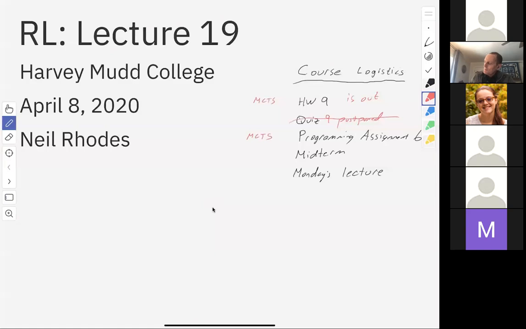The midterm. So midterm 2, I was a little concerned about people not having both printers and scanners, and I know a fair number of you do, and that's great. But I think the best approach is to give you a printable PDF of the midterm on Monday. And then you have your choice of how you want to do that. You can either print it, fill it out by hand, scan it back in, and submit it on Gradescope. That's one thing you could do.